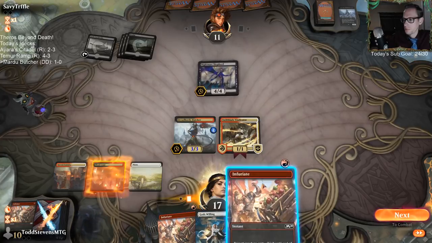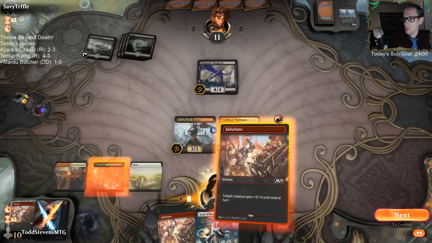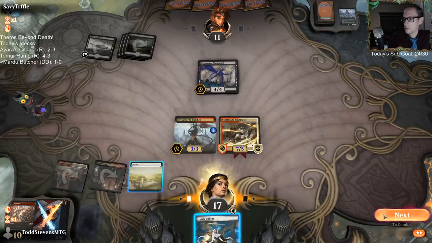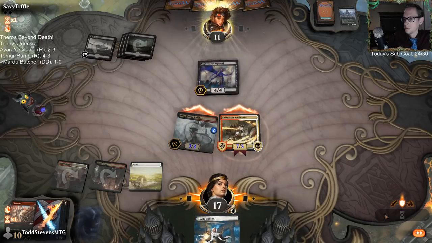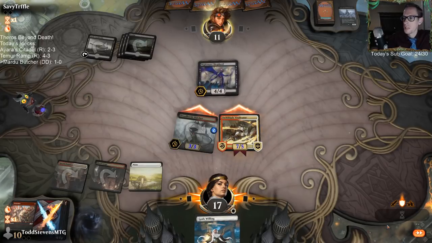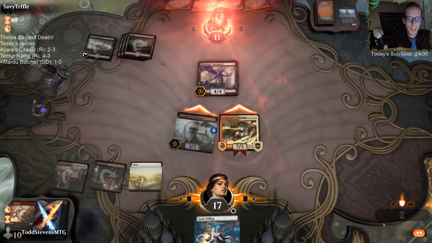How do we want to do this? So 6, 7, all right. I just don't even have to show them God's Willing. They've already seen the pump spells. I mean, it's still lethal whether or not I have God's Willing, so I just don't have to show them.